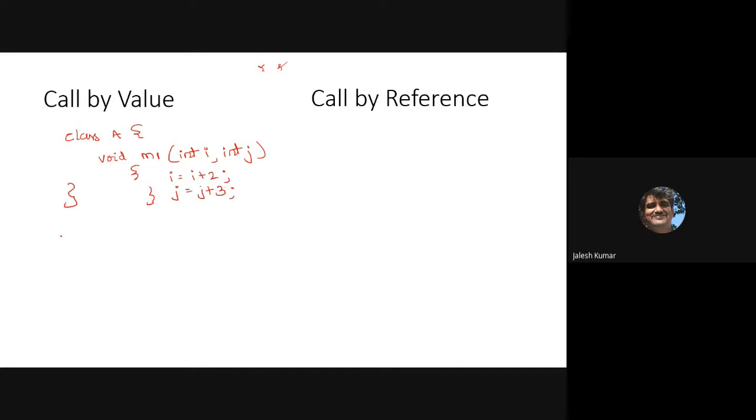Then we'll write one class B where we have public static void main because we want to print the result. Execution starts from this particular method. Here I'll create an object of type A, ob is equal to new A.